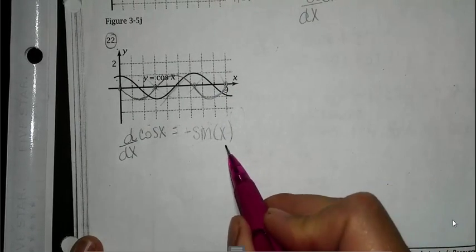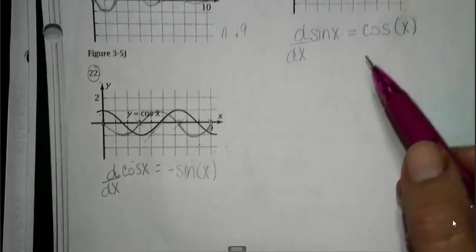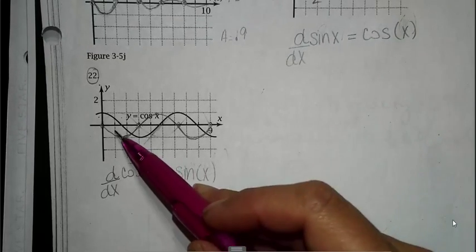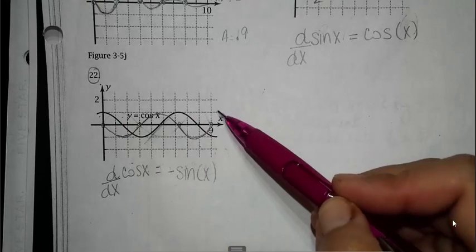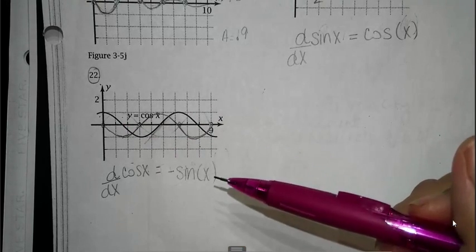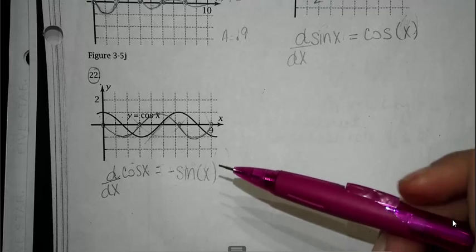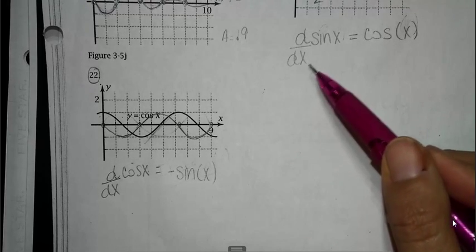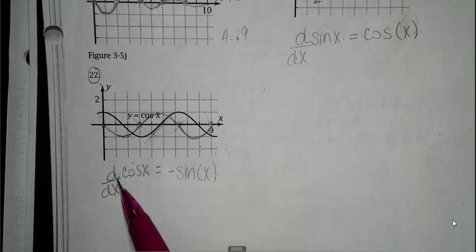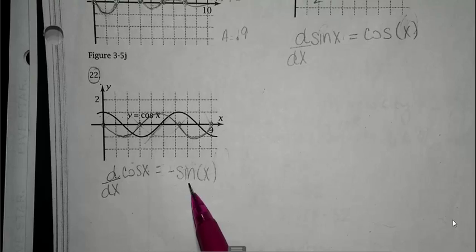So these are two very important derivatives that I would memorize, unless you wanted to prove it every single time by graphing the original function and then graphing the derivative function. That might get pretty tedious. So you definitely want to memorize that the derivative of sine x with respect to x is cosine of x, and the derivative of cosine of x with respect to x is negative sine x. All right, moving on to 3.7.